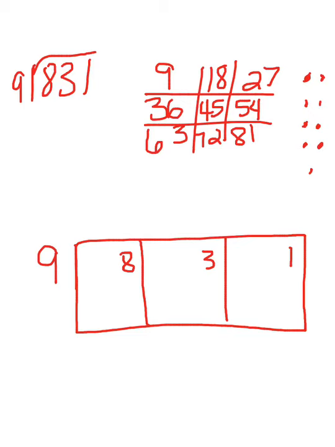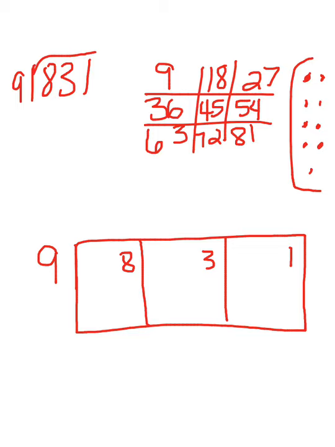Okay, so for time's sake, I went ahead and did the next problem out for you. It's 831 divided by 9. I went ahead and made the tic-tac-toe board and used my dots to count. Okay, and then I made my box. I made my box a little bit bigger this time because I'm going to show you how you can also multiply inside of it instead of underneath it, and it's completely up to you.